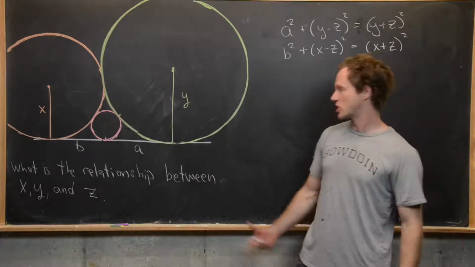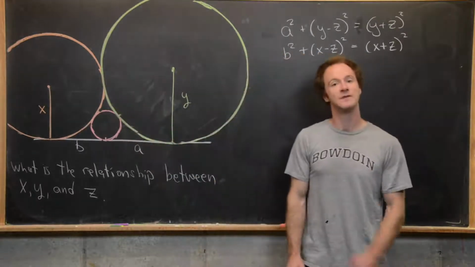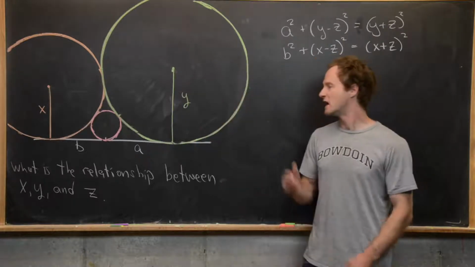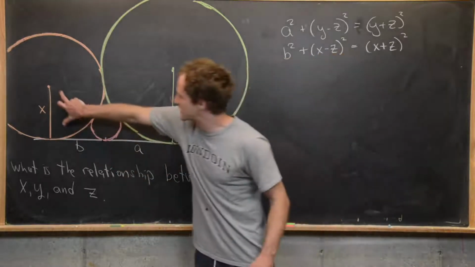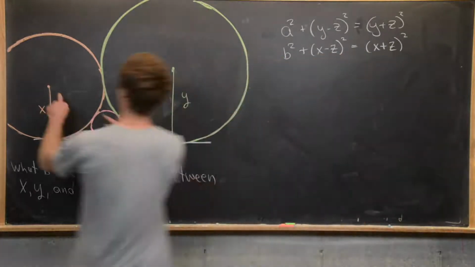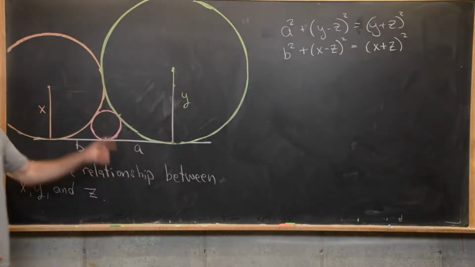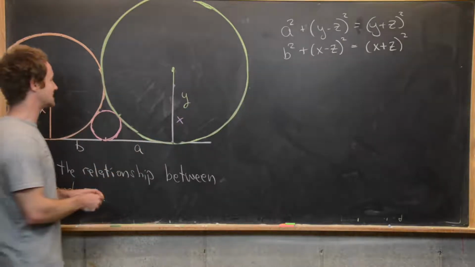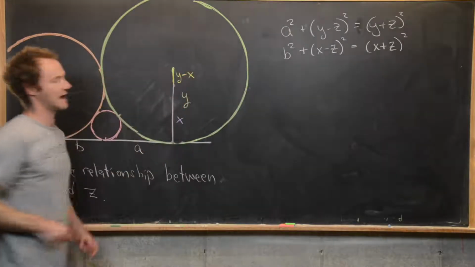So notice we drew a triangle based on the pink and the green circles, and also on the pink and the peach circles. The last one we want to look at is going to be based on the green and peach circles. And we're going to do about the same thing that we did before. So what I want to start with is taking this radius, which is perpendicular to our white line, and transposing it over here. And so that will give us a segment along this radius of the green circle, which has length x. Great. But what that leaves us with up here is a segment of length y minus x.